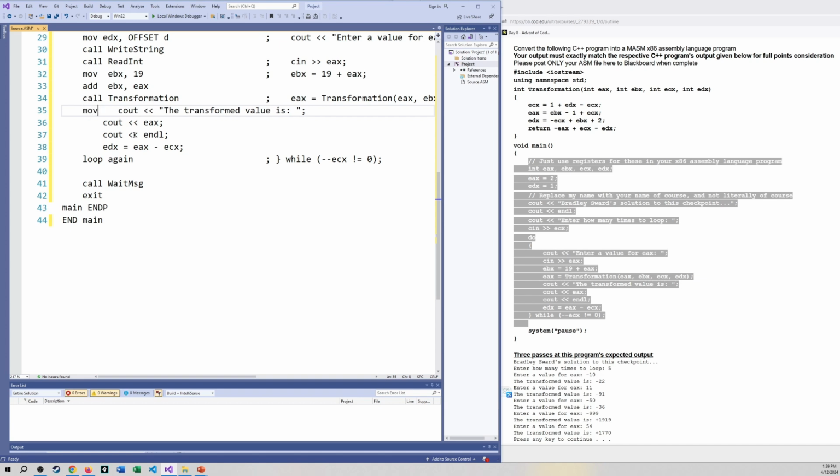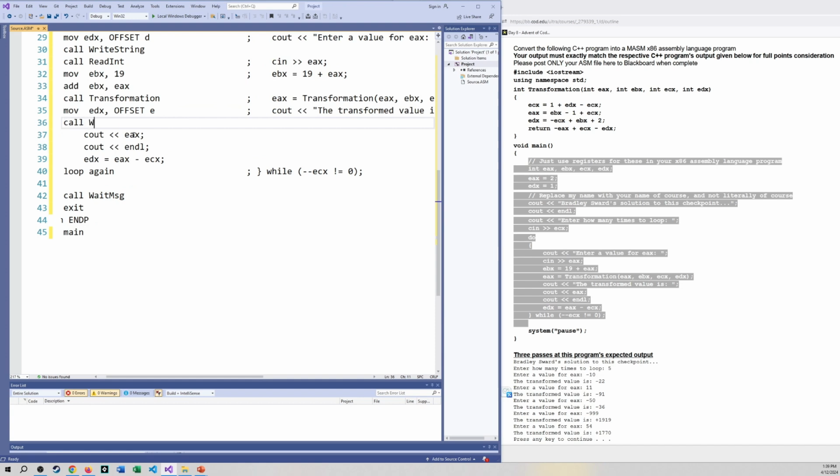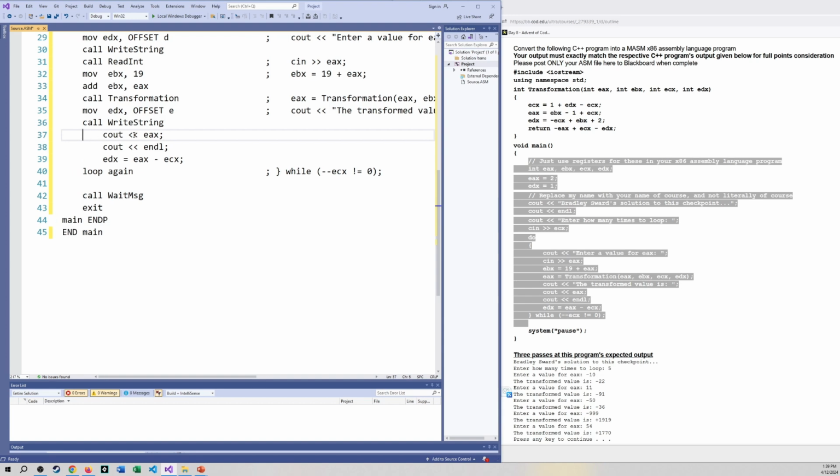So let's see, move into the EDX register the offset of E, and then call write string. And then I'm going to be printing the EAX value, which is whatever's in there right now, which is the return value, so I don't have to do anything more than call write int.